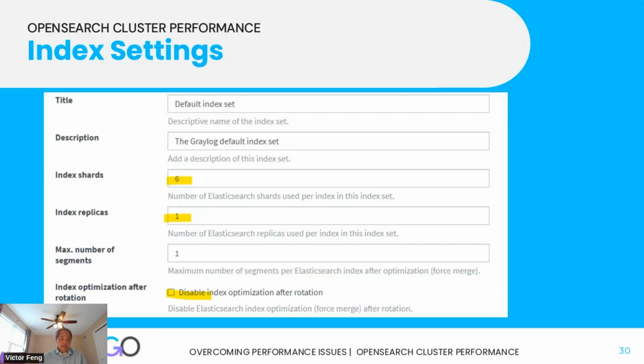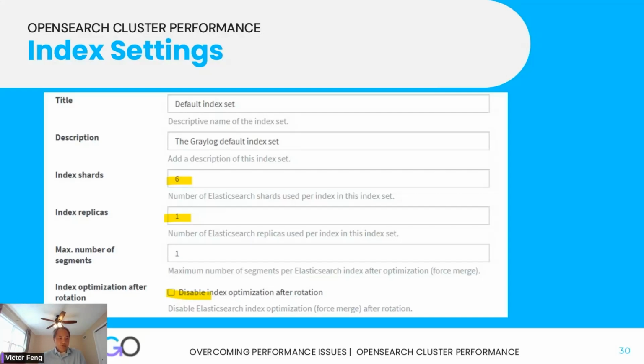For the index settings, we set the index shards to 6 and the index replicas to 1, because we have 12 data nodes. So our data is spread out evenly, and each node gets 1 shard for each index. So each of our data nodes' space usage is pretty much the same.